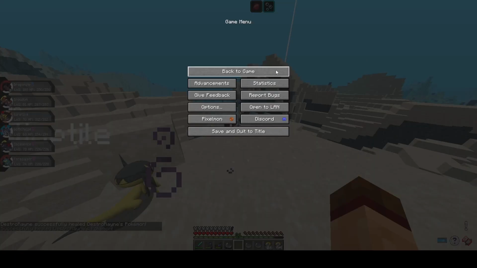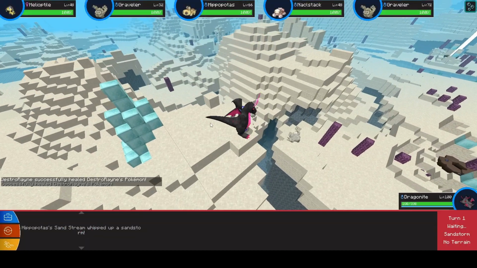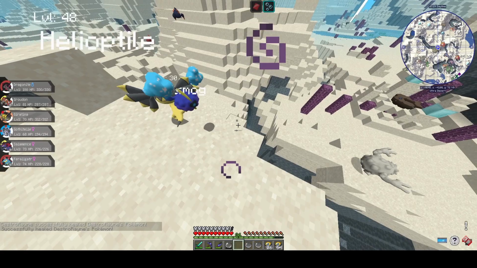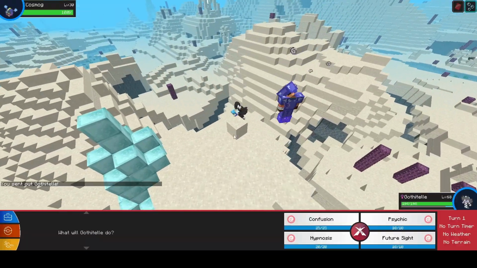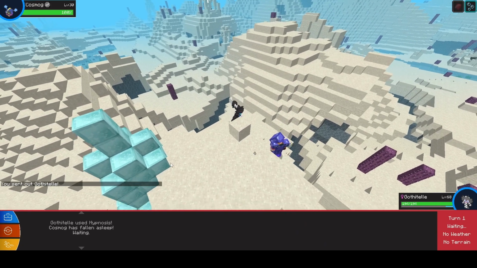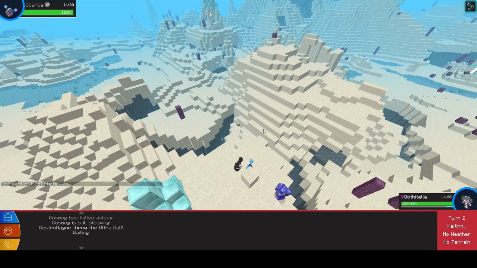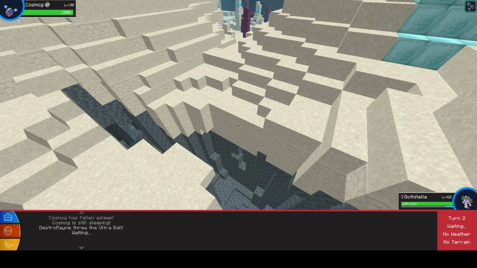Where did the... What just happened? Where did the Cosmog just go? Oh my gosh, go away. What is with all the swarms? Here, come here. Hypnosis. Because we can't touch him at all because he's just gonna disappear. Because Cosmog is weak. Cosmog is pitifully weak.